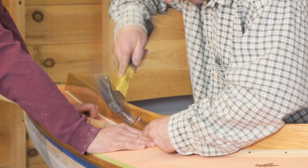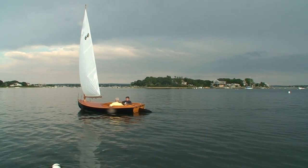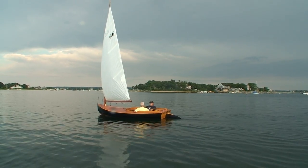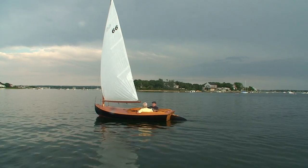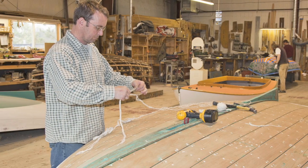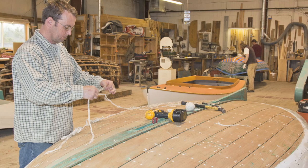We improve the quality of the boat as we go. We're using all domestic fasteners — there are no Chinese fasteners in this boat. That's about 12 cents a screw difference, and there are more than a thousand screws fastening this boat. We use clear cedar — you can count the knots on one hand in the planks of this boat. There are no butt blocks in it anymore; we're one plank stem to stern.